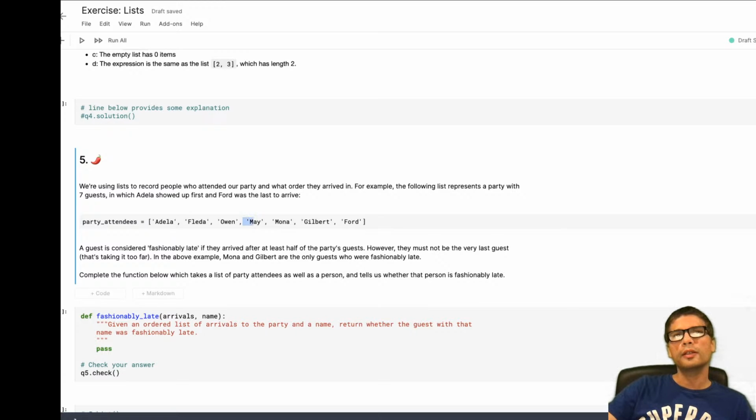I would say this is the second half. So 7 divided by 2 is 3.5. Then we round it to 4. That's it.